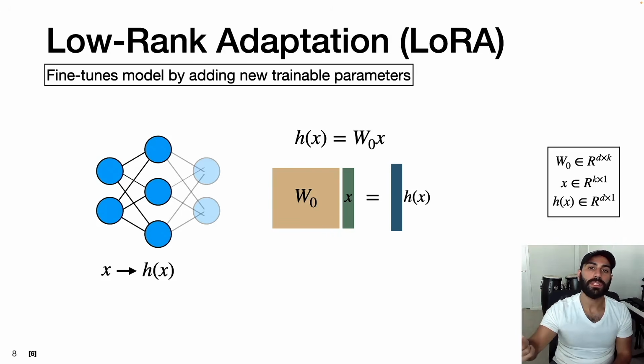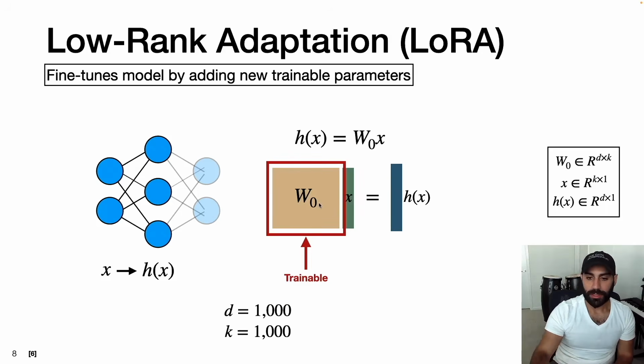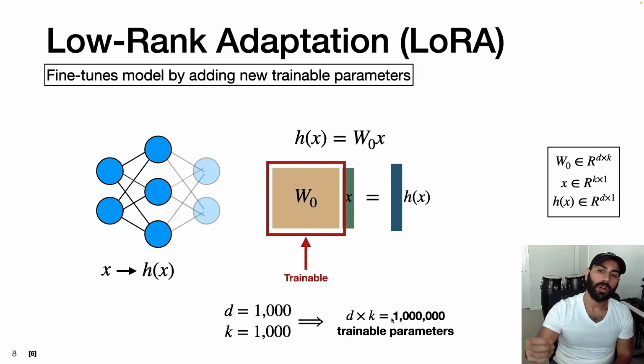And so this is what the situation looks like without LoRA, where if we're going to do the full parameter fine-tuning, what this will look like is all the parameters in this weight matrix are trainable. So here W naught is a d by k matrix, and let's just say d is 1,000, k is 1,000. This would translate to 1 million trainable parameters, which may not be a big number, but when you have a lot of layers, this number of trainable parameters can really explode. Now let's see how LoRA can help us reduce the number of trainable parameters.